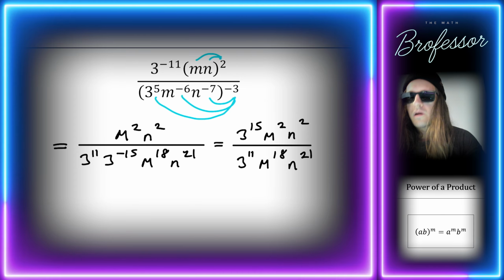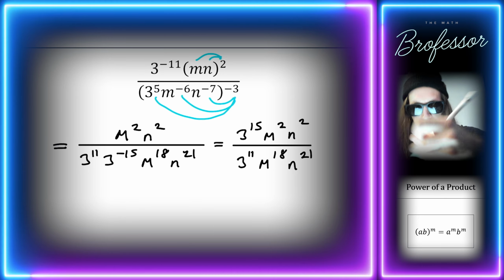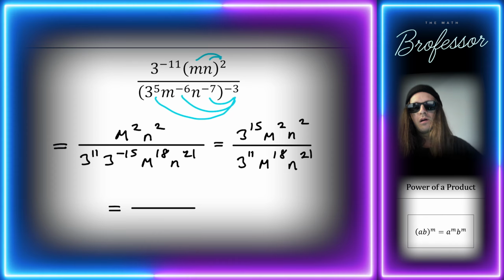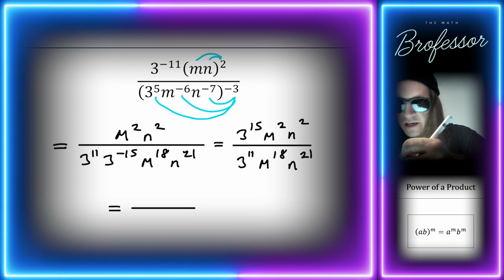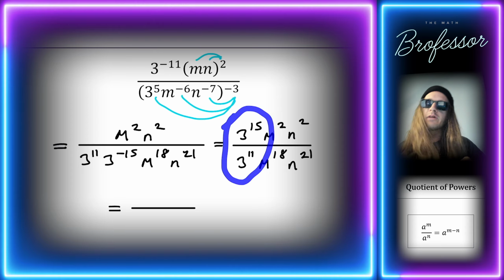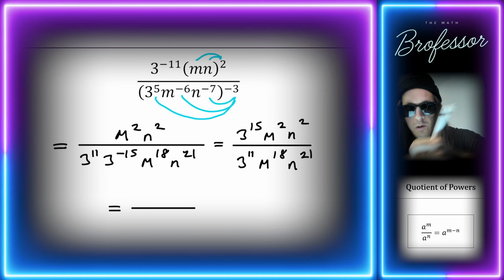All right. I am going to start to do something I haven't done before. And that is, you want to anticipate where variables are going to end up. Or I should say where terms are going to end up. So if I'm looking at the 3's here, I know I have to subtract the exponents. So right now we're doing quotient of powers. This is what we have to do now, subtract the exponents. I'm looking ahead. I'm like, okay, 15 minus 11, that's going to be a positive 4, meaning the 3 will stay up top.